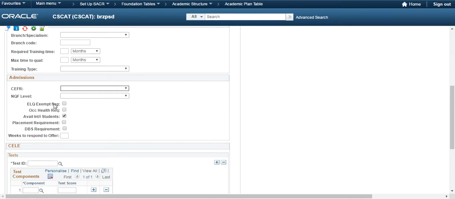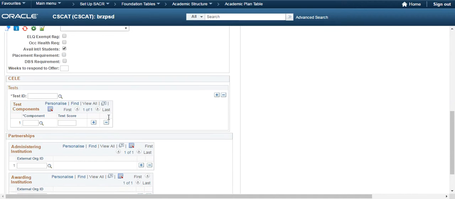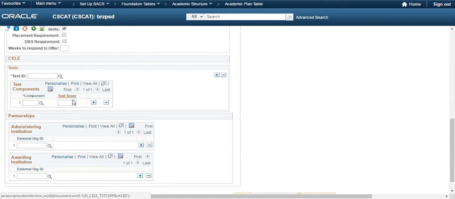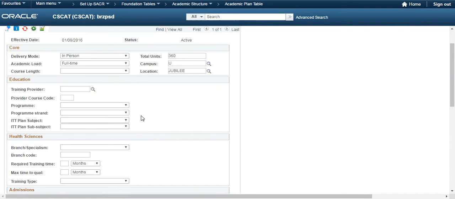But we've got things like ELQ exemption, whether an occupational health check is required, whether it's a placement requirement, DBS requirement, etc. So it's for their purposes to capture additional information. And similarly, we've got a section on CELI and on partnership plans, which again will need additional information and guidance on how and when they need to be populated.